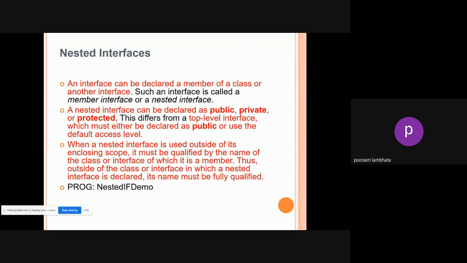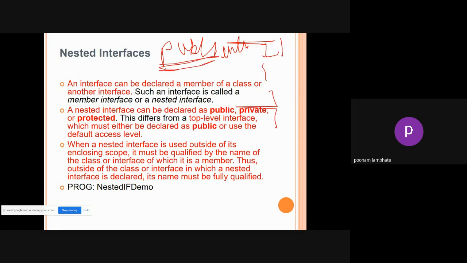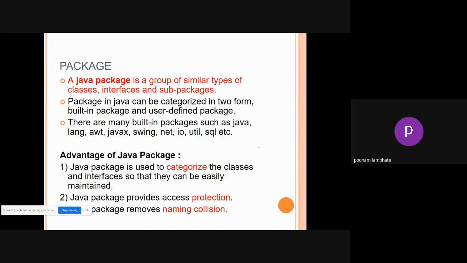Now interfaces, usually you keep them as public. Means you usually write public interface and then the name of the interface, suppose I1, and then you write something inside. Usually we keep it as public because our main aim is to override that interface. But if you want to reduce the scope, then you will create an interface inside a class. Means you will have a class at the outside, then you'll put your curly brackets, and inside this class, you will define that interface. So whatever access is given to this class, only if the class is accessible, the interface which is inside the class will be accessible.